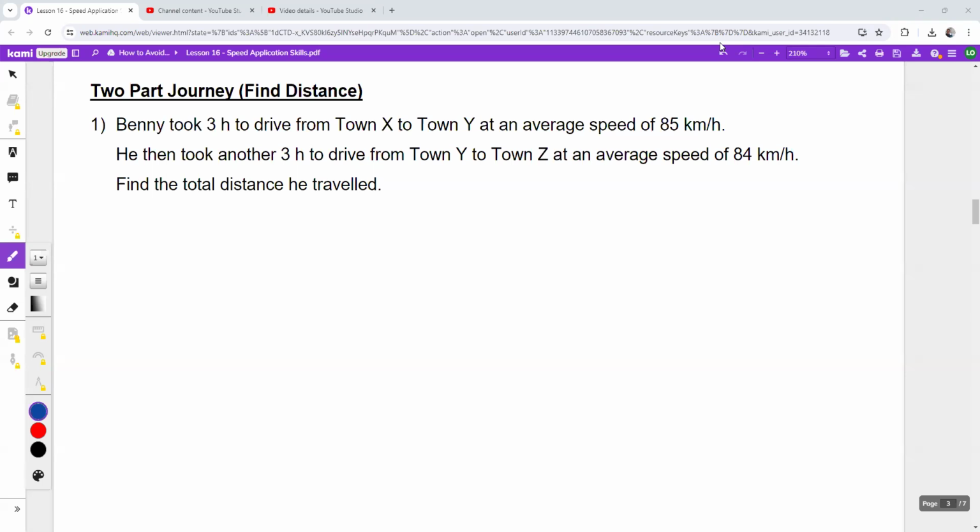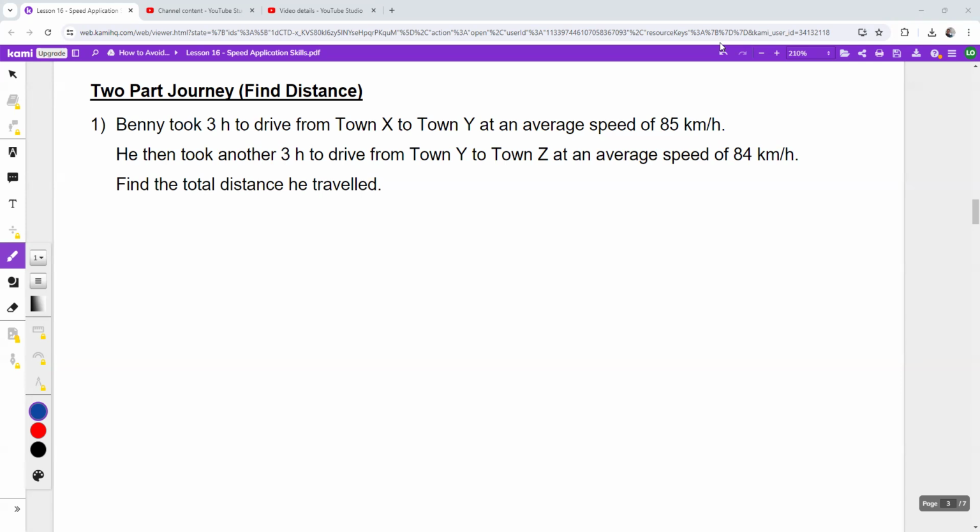Now today we are going to continue with how to draw a two-part journey, a speed, distance, timeline. This kind of question will take about 2 marks, and maybe for some papers it's about 3 marks, but should not be more than 3 marks, right? It's at least 2 marks. So how do we draw this problem, which is still quite a simple problem to draw?